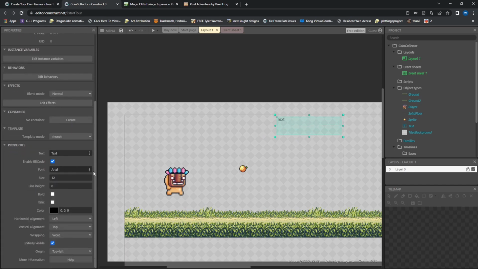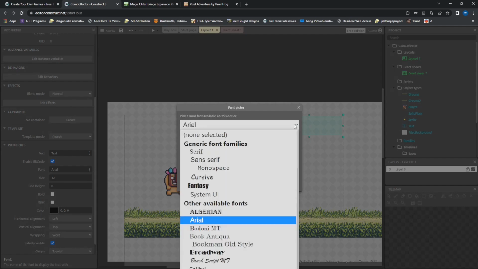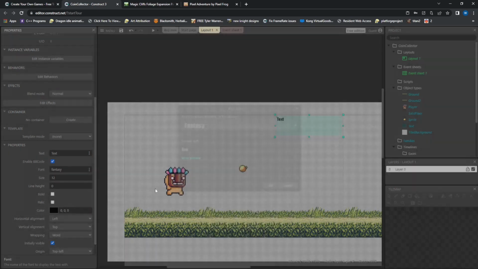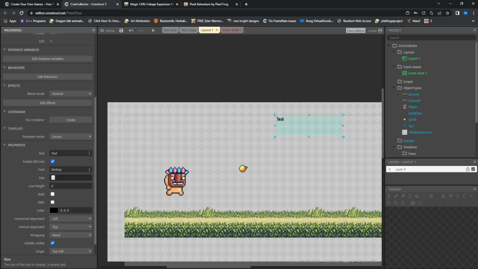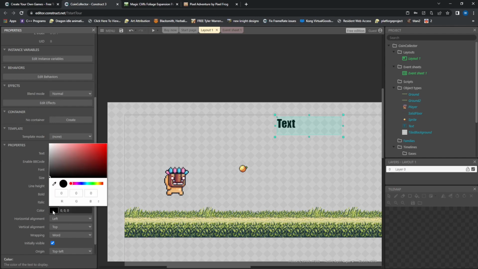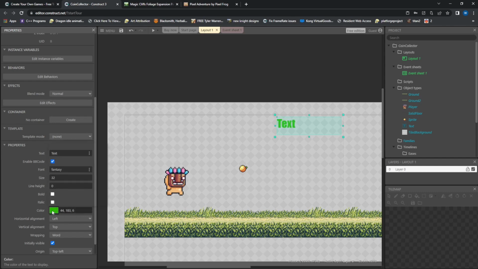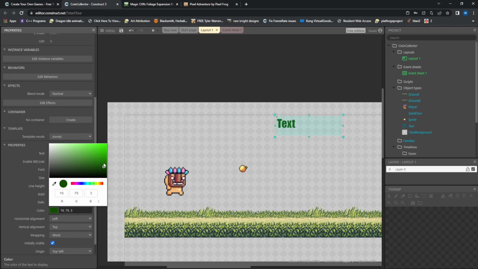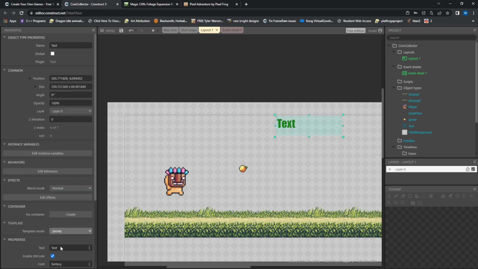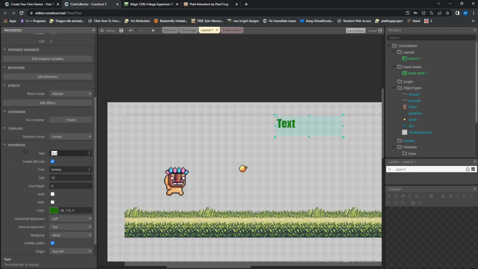First, we don't want Arial font. We'll do fantasy, and we'll make this size 32 so it's nice and large, and we'll make it some sort of dark green. That way it seems happier, but it's also visible, so you want it dark enough so it's not painful for people to try to look at. And then this box will change your text, and we can preset in 0 here.